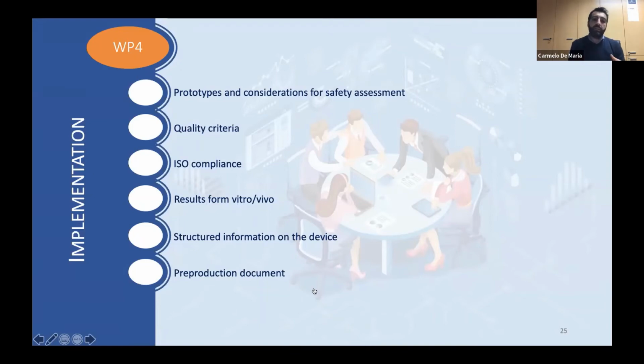Then someone else can help you in that specific point, considering that the rest are satisfied. At this stage, you can download this pre-production document, which is structured according to ISO 13485, which is the standard for good manufacturing procedure of medical devices. That is like a save of money if you want to move forward and apply for CE mark.